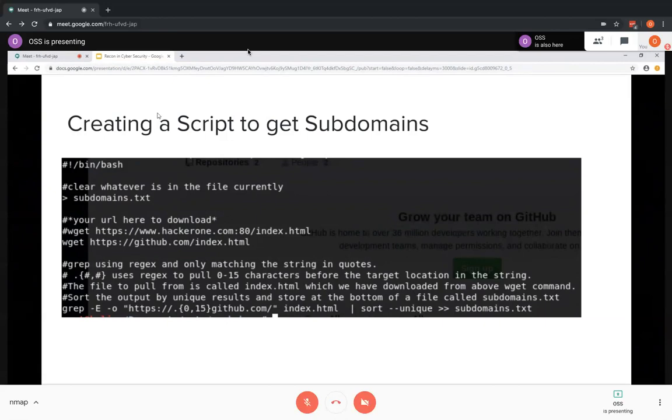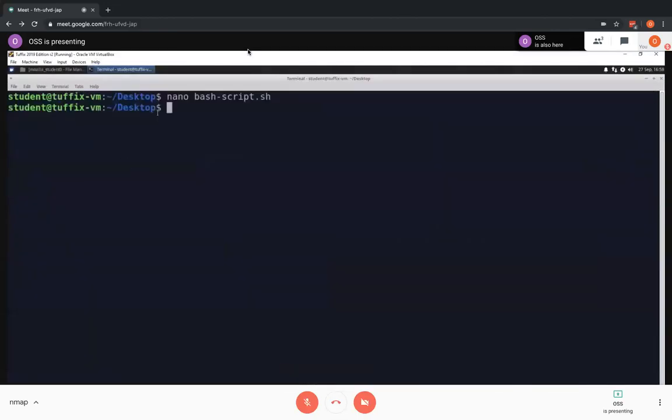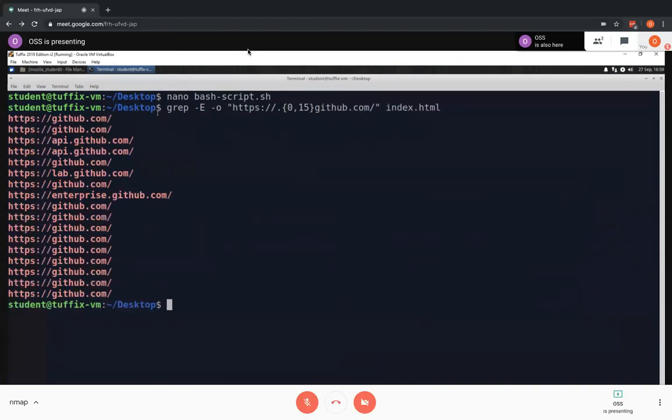Okay, I'll run that example for you guys. So we'll do grep tag E, tag O. Okay, so what this does is go through that index file again that we took, which is just the base page for GitHub, and it's going to pull everything that's 0 to 15 characters before GitHub.